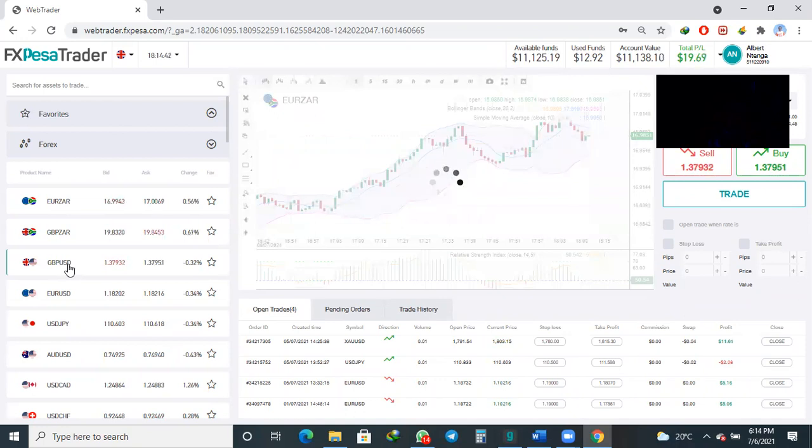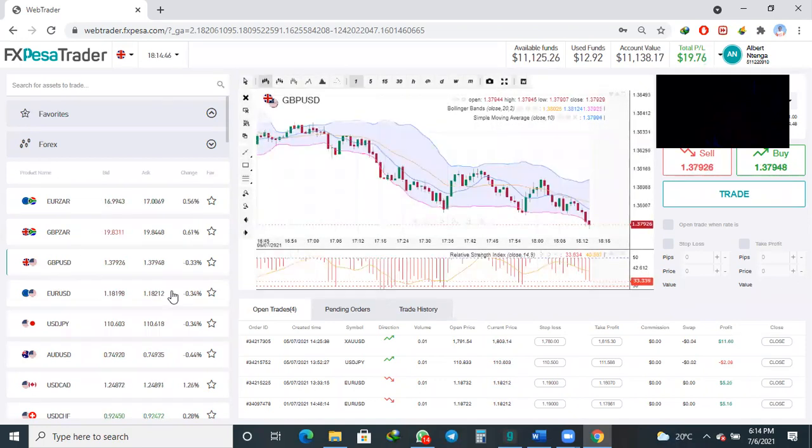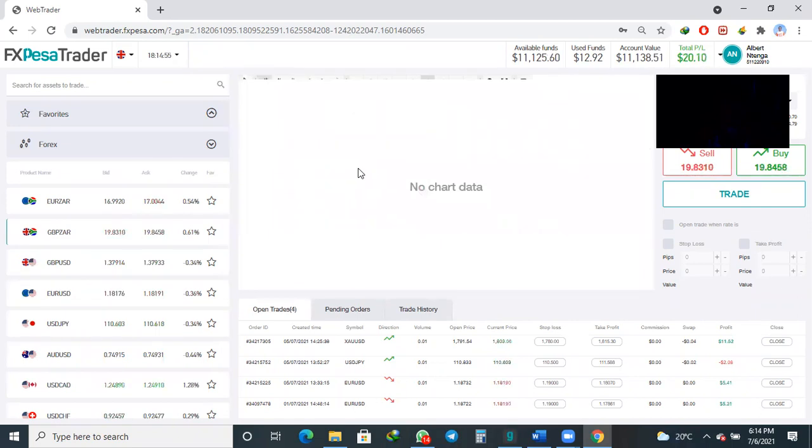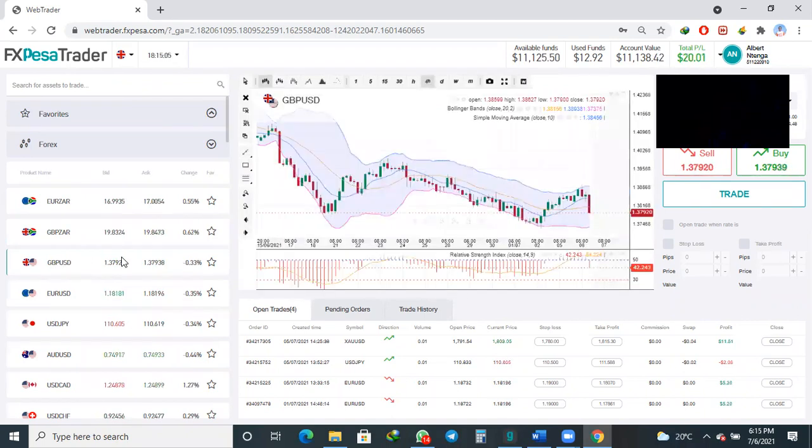This is the pound and the US dollar. Now let me say I want to place a trade in this. I am not going to do the analysis to tell you whether you have to buy or sell, but basically you buy expecting a profit, and also you sell expecting a profit. It's not like the shares or the stocks where you buy and you hold waiting to sell later. That doesn't work in the foreign exchange markets. Here, it's just a one-way order. You sell and you expect a profit, and you buy expecting a profit. Let me just give you a highlight of my trades.